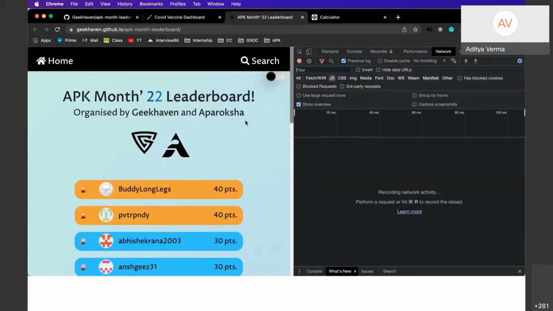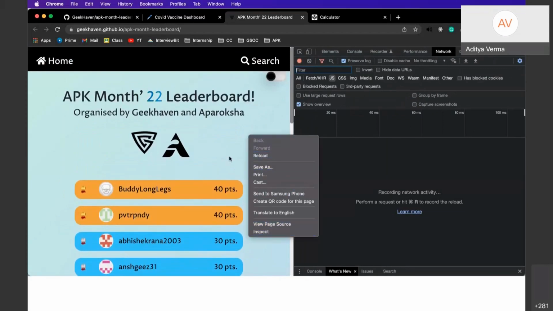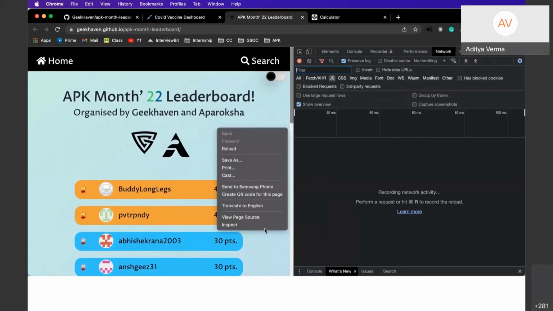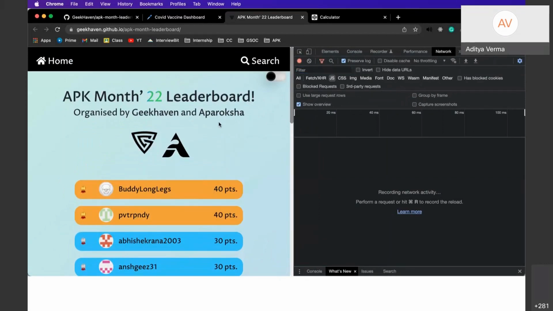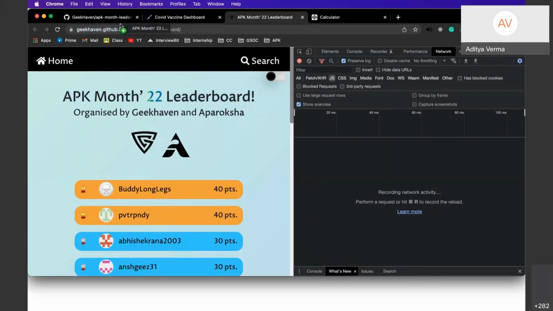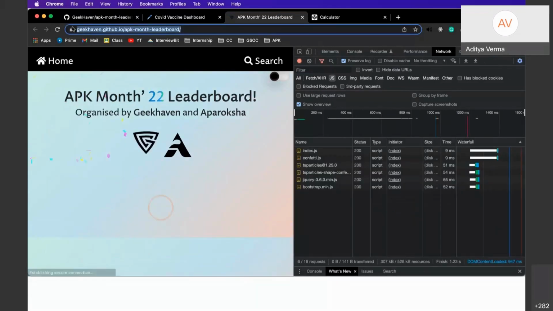I have opened the developer tools in Chrome. I guess you all must know the developer tools. You can right click to inspect, or there's command option inspect or control option. I don't know in Windows. Now we'll be seeing every request that goes when we reload this app. When you first load this app, your browser will send a request to the server, right?